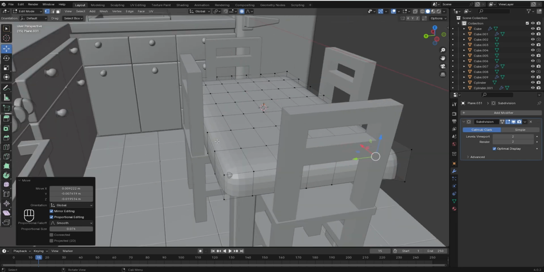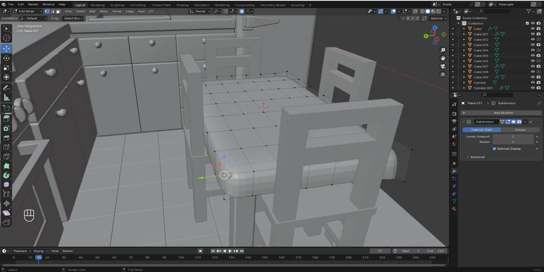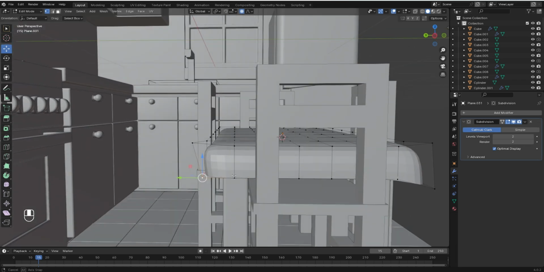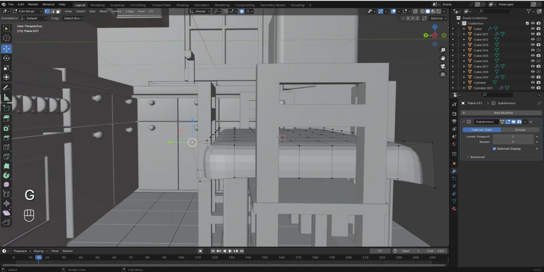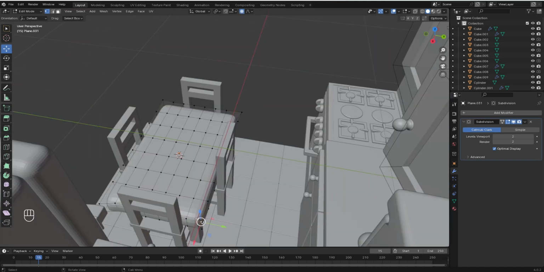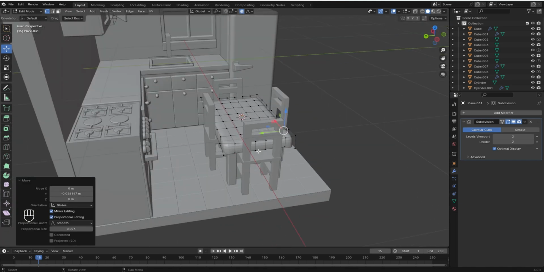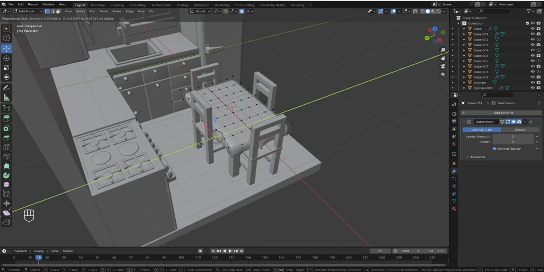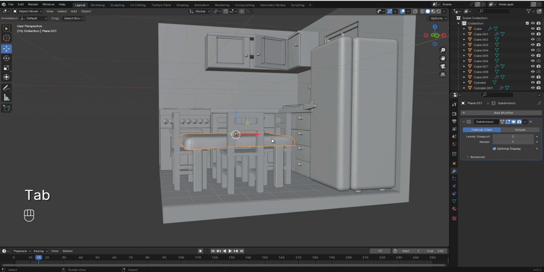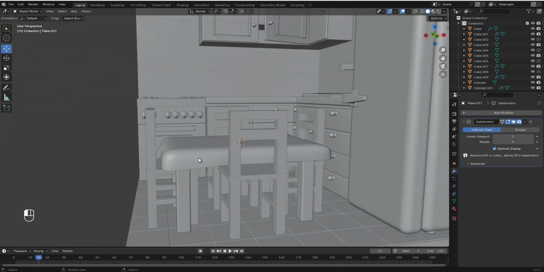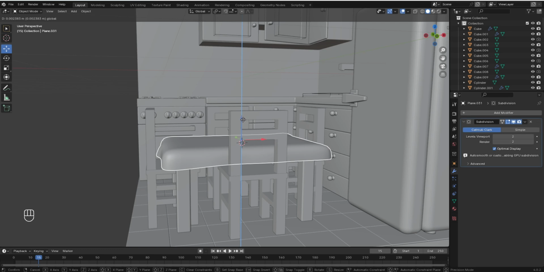So guys, another way we can do this is by using simulation. We can use simulation to achieve this too, but I don't want to use that in this tutorial. So let's just give this some deformation. Let's select this and let's bring this out. Let's just bring this out a little bit. And this. Alright guys, let's tab out of edit mode and let's shade this smooth. So we can just select this and let's bring this in a little bit.